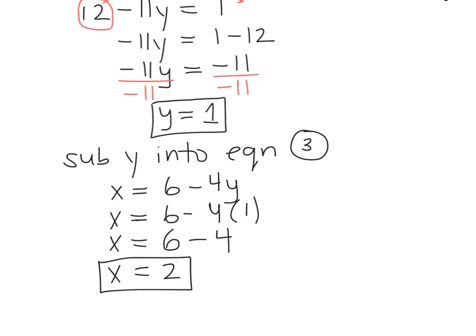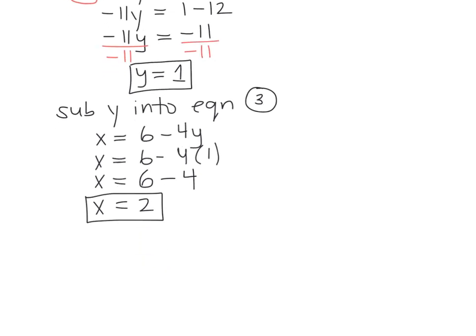So just be careful. We did solve for the letters a little out of order, which is totally fine, but students tend to mix them up when they plug them back into their final answer when they're stating what their point of intersection is. So when we write our final therefore statement, we're going to say, therefore, the point of intersection is 2 and 1. Remember, your x value always has to come before your y value.